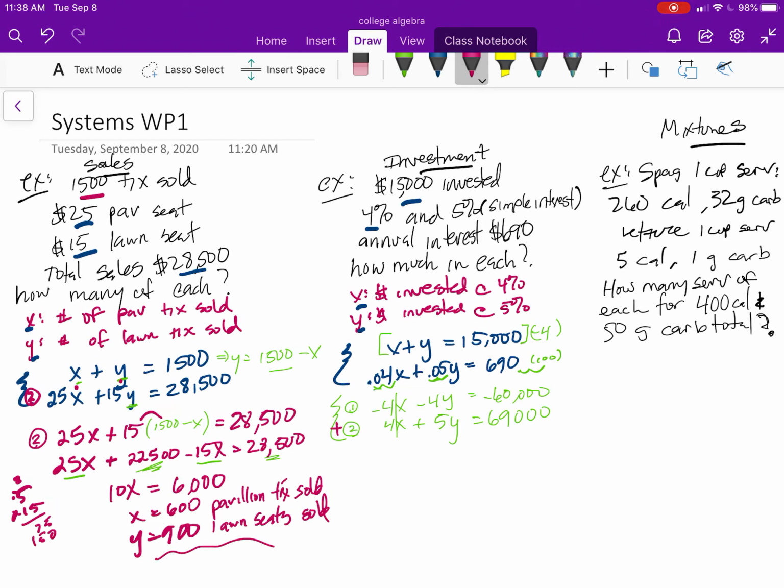When we combine these, as I already canceled these x's, that was the point of that. Negative 4 plus 5y is just 1y. And negative 60 plus 69 is 9,000. Y is 9,000. We're already done, right? Y is 9,000. Therefore, if 15,000 was combined total, x is 6,000. That would make 15,000. In all of these, I'm avoiding the check. Make sure your answer makes sense. These seem reasonable, right? Nothing is crazy.